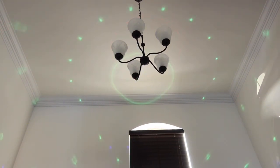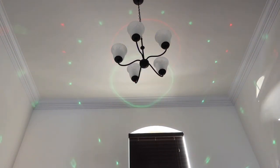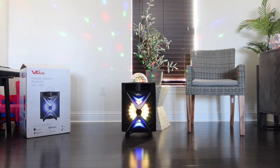Now, currently, I have the echo on the volume at about 20%. So, as you can see, you can have the echo on a lot more than this. But for singing karaoke, I believe echo at about 20%, like right now, is perfect. Now, for an audio test, I'm going to leave the volume at 50%. Here goes.